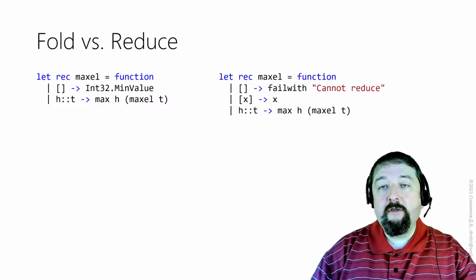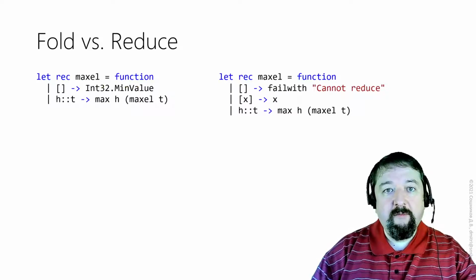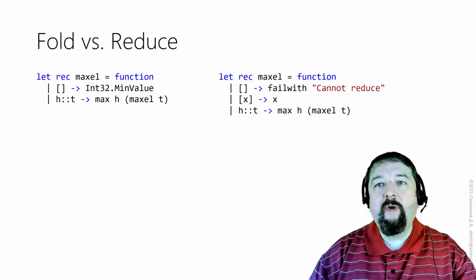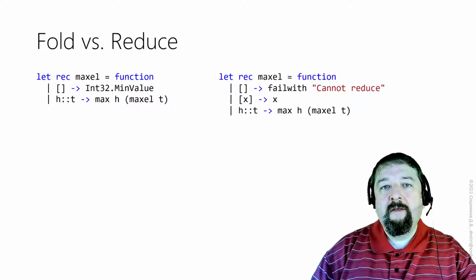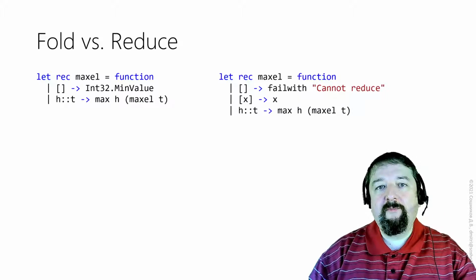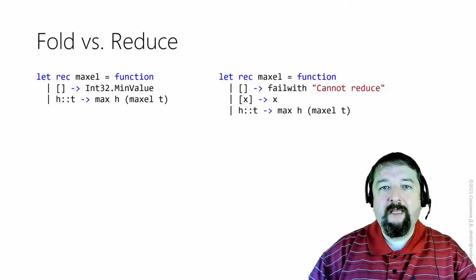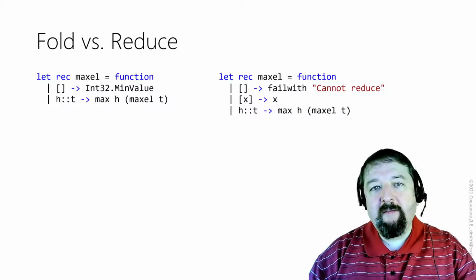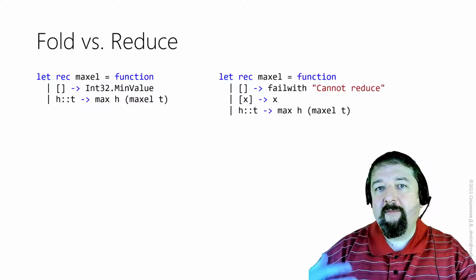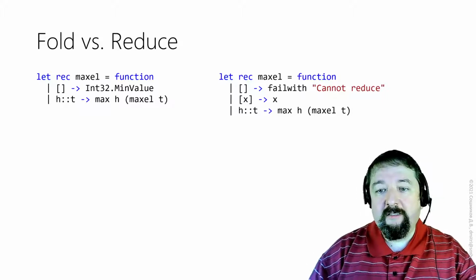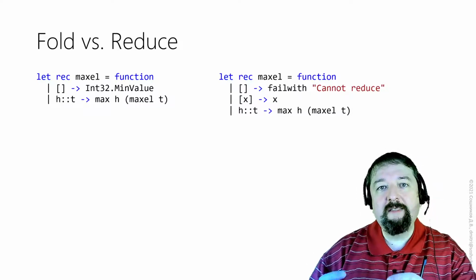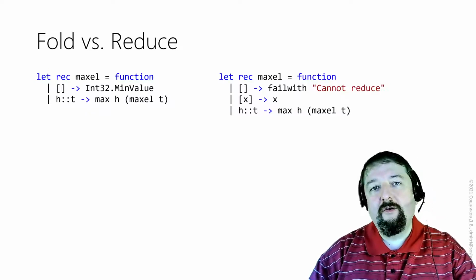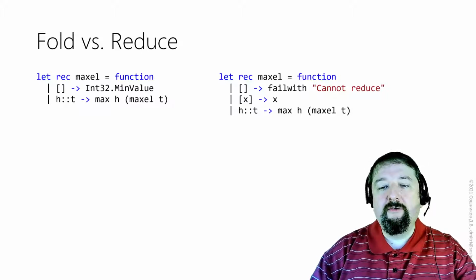So there is also another function very similar to fold, which is called reduce. And reduce is useful when you have accumulator of the same type as the elements of the list. For example, if you want to add all elements of the list together, sometimes it's not necessary to start with some kind of initial value 0. You can start, for example, with the last two elements of the list, add them together, and then add that to the previous element, and so on. So this function is called reduce.